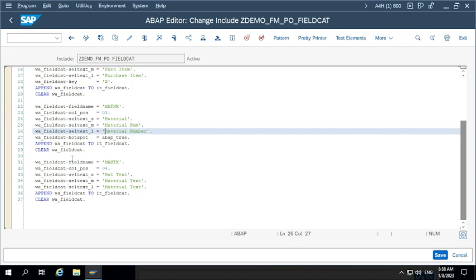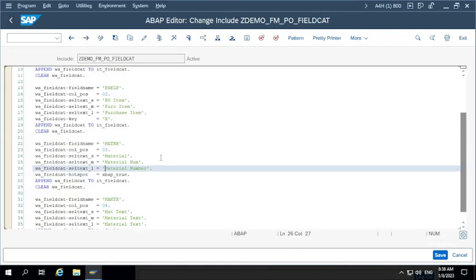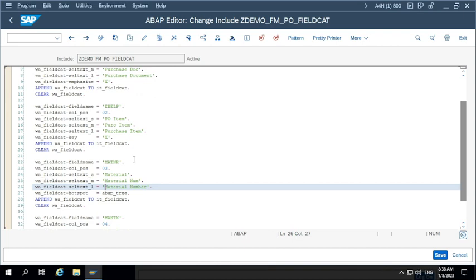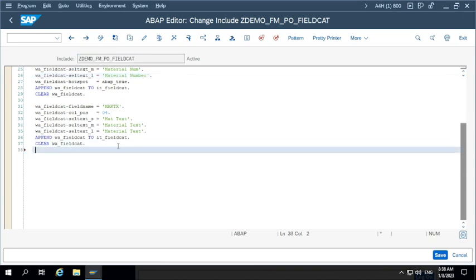No, sir. You have to consider both programs because this is being called in two programs, right? If you change the include program, the changes will affect both programs, correct? So both programs will be impacted by these changes. So when you are changing this kind of reusable object, you have to think about both programs, right? You can add some condition specific to the first program here, right? Can we add SY-REPID if that code is specific to the first program, use some condition like this, right?